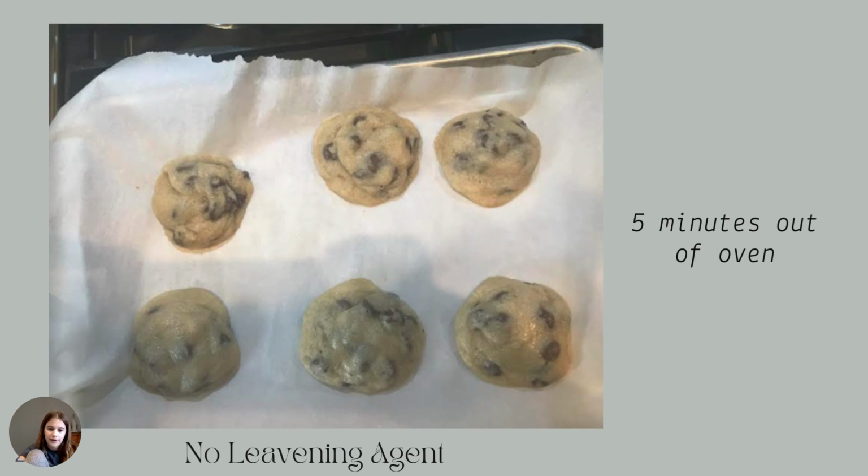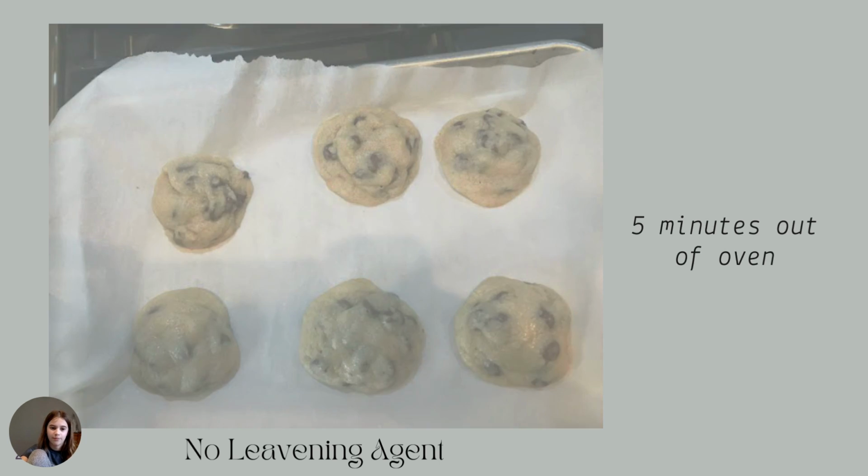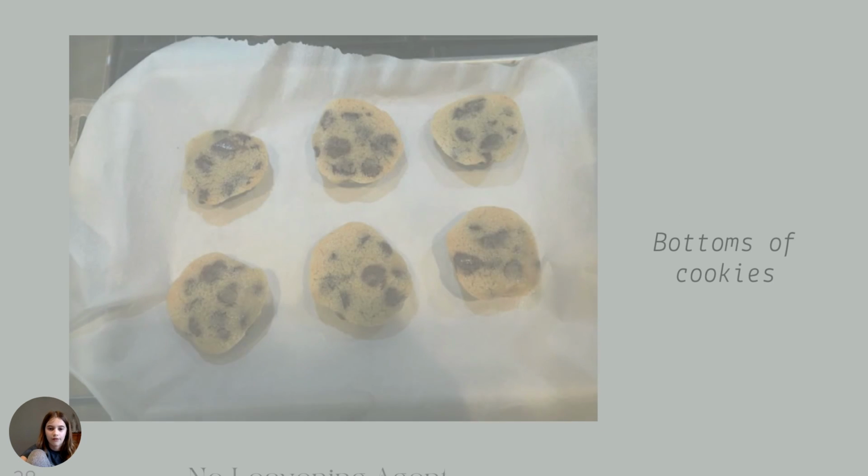Yeah, so these are at 5 minutes out of the oven. You can see they're still pretty greasy, looking like they're still not super pretty. They do have a decently good height, but part of that can be because they didn't bake fully, so they still kind of have a little bit of that ball shape from when they were going into the oven.